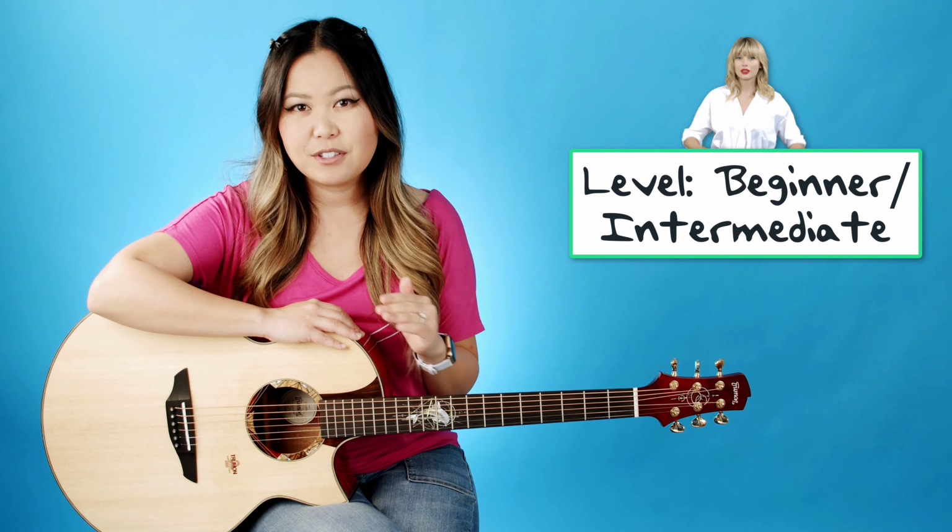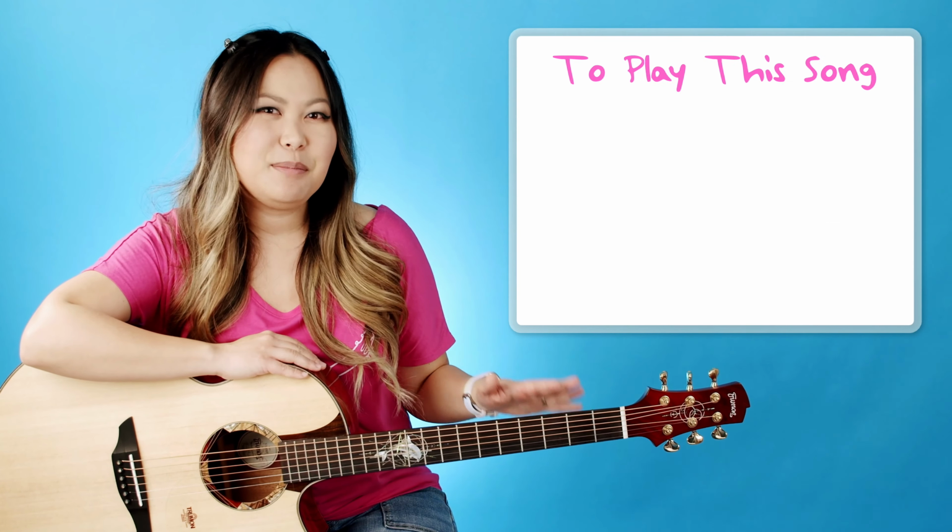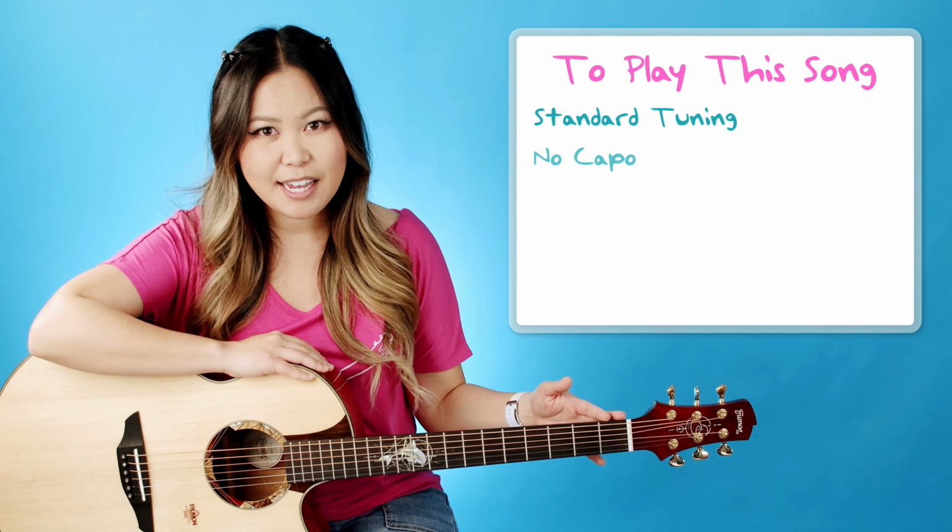Alright guys, so I'm going to go ahead and classify this as a beginner slash intermediate level song, just because there is a bar chord as well as a picking pattern. But first of all, let's go ahead and talk about our guitar. You will need it to be in standard tuning, and we do not need a capo to play the song in its original key.